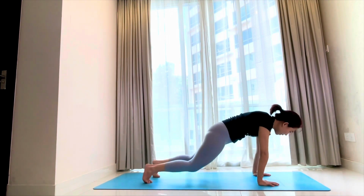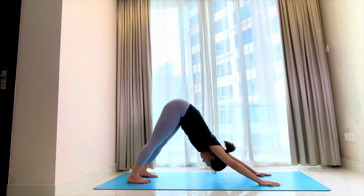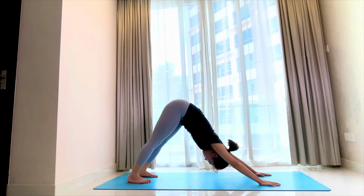Tuck the toes under, downward facing dog. Send the hips back, send the shoulders back, lengthen the tailbone up towards the ceiling. Stay here for three more deep breaths.